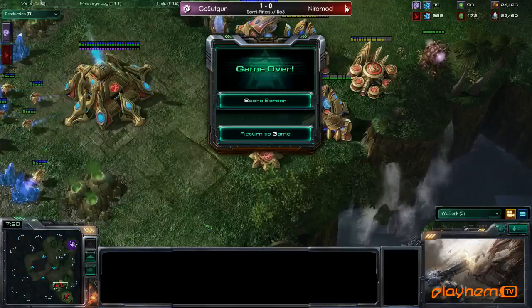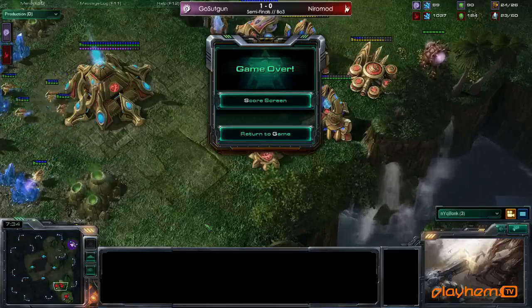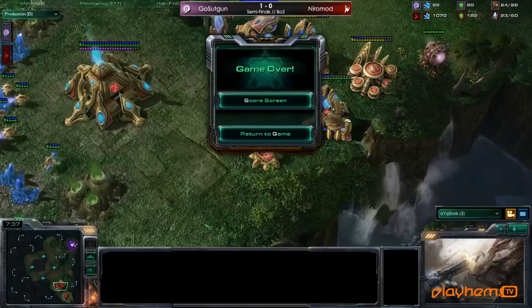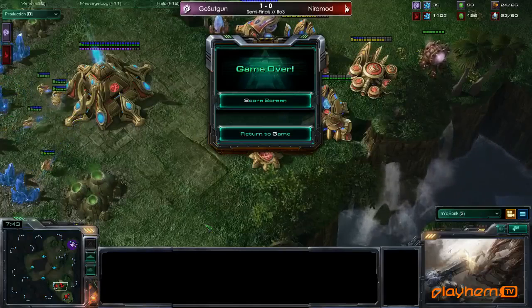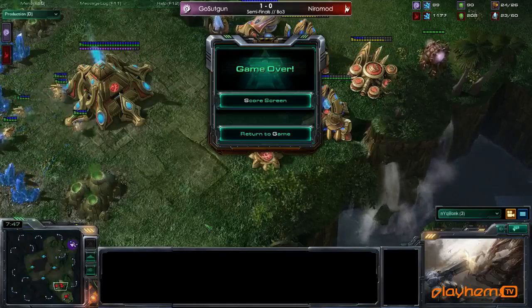And it hurts. It hurts as Daisy to lose a game like that. It doesn't only hurt him in this game, it's going to hurt him in the next game, because now he's been all in twice. One time he held it, one time he didn't, but you know he's going to be paranoid.